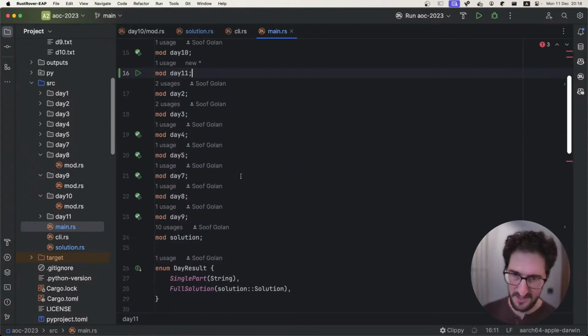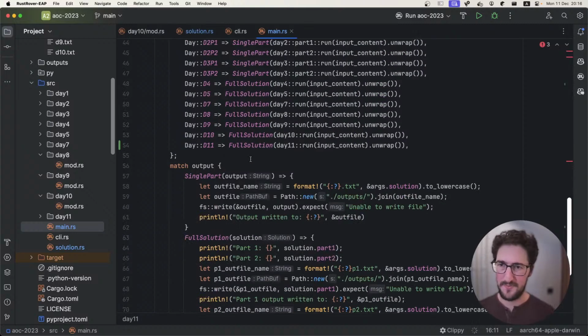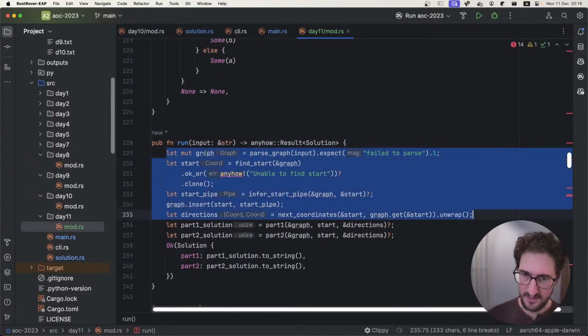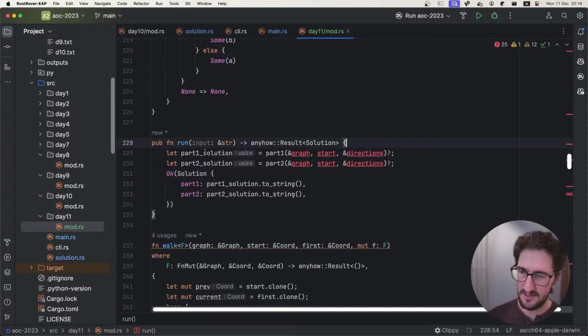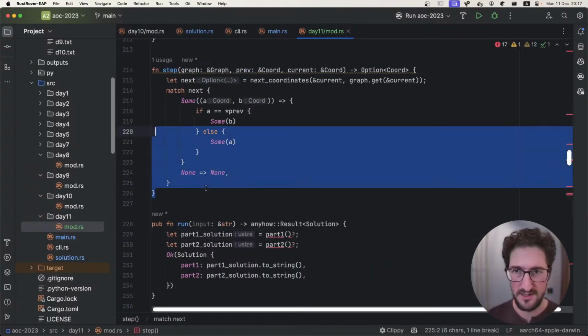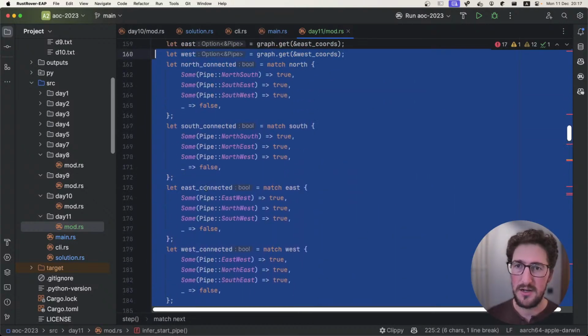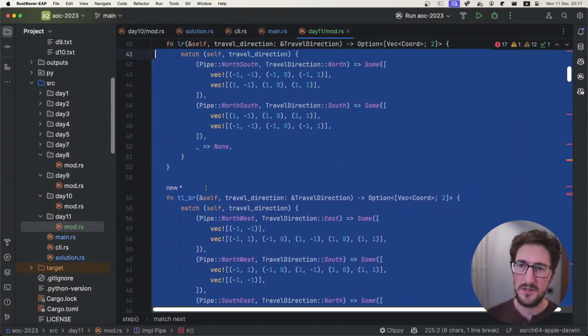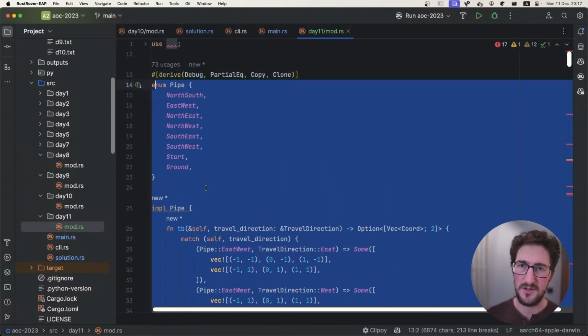Okay, everything is okay. And now we can clear out anything that we aren't happy with, which is basically this thing. Yeah, so part 1 and 2, we still don't know what they are, not at this point, at least. And everything else can basically go. Oh my god, that's a lot of code.